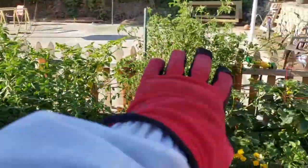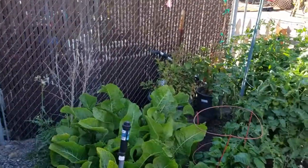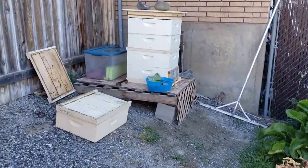Tomatoes went out of control. I didn't stay on top of those. I didn't really plant my garden and let it do its thing. But anyway, I'm going to weed the garden, and that was a look at my bees.